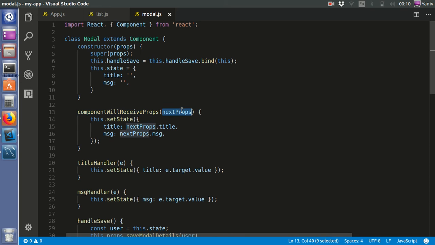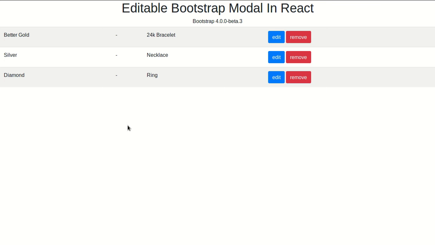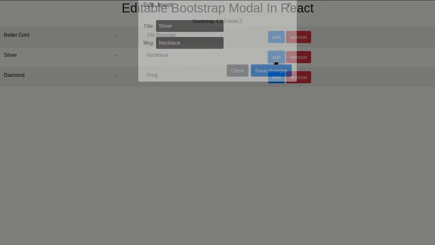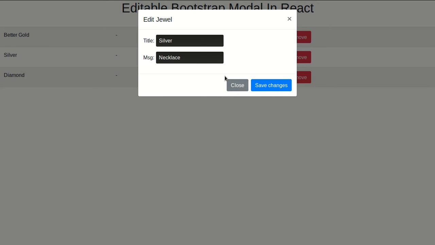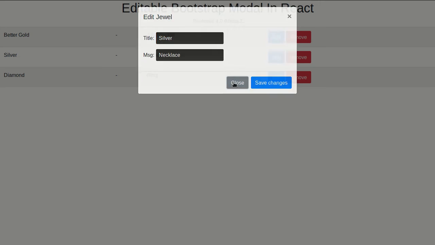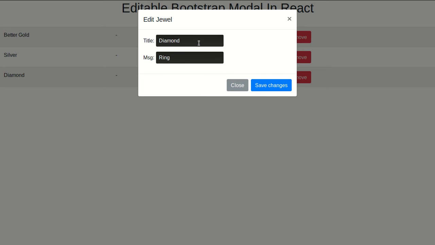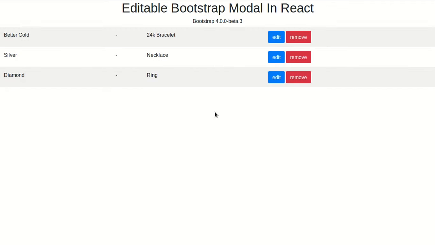This will receive the next properties that are going to be sent into this component, and every time we receive new properties, we set the state again. This is why every time we click on edit, we receive a new state. Here we see silver. If I click here on diamond, then we see diamond, and so on.